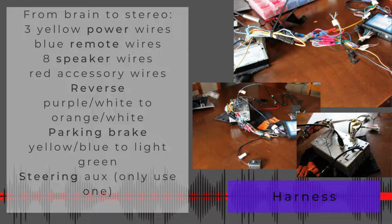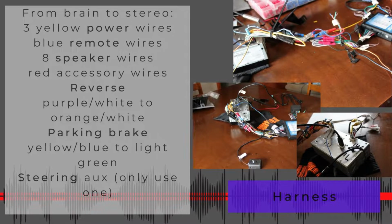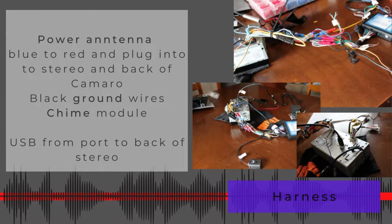The steering aux, only use 1. Don't know what the heck that means. Hopefully you'll make sense of that whenever you get to it. I can't remember what that means. The power antenna, it's going to be blue to red, and you're going to plug it into the stereo and the back of the Camaro. You'll connect the black ground wires. You'll hook in the chime module. Adjust that volume once you get it in there if you want to.